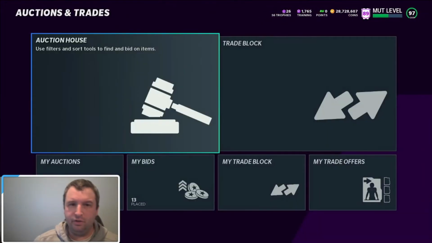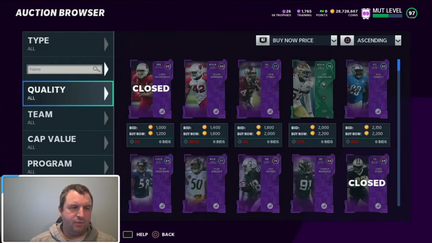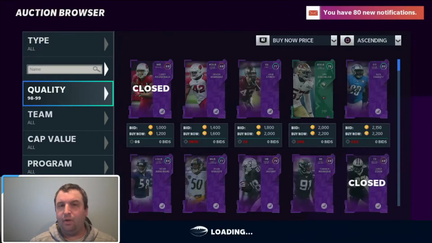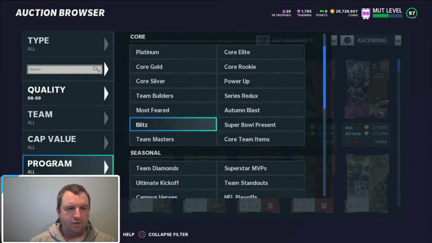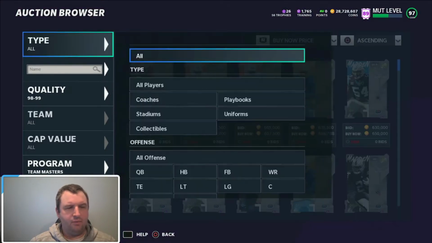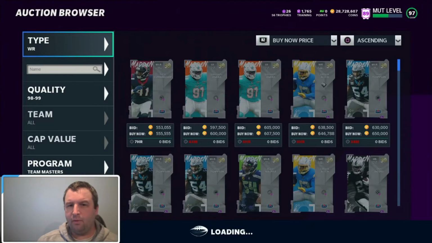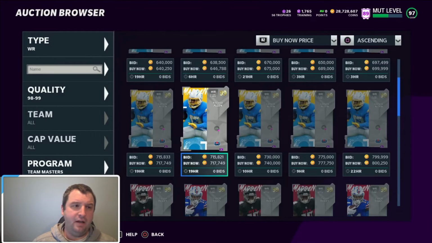So the first thing we're going to do is take a peek at the prices for Stefon Diggs. We want to see exactly what he's going for. We're looking for the Team Master, we're not looking for any other card. Let's find wide receiver, and we're going to jot it down. As you can see here, he is 910,000 coins. So let's put that in our handy dandy chart. We want to make him for less than that, or buy all of his pieces outright.